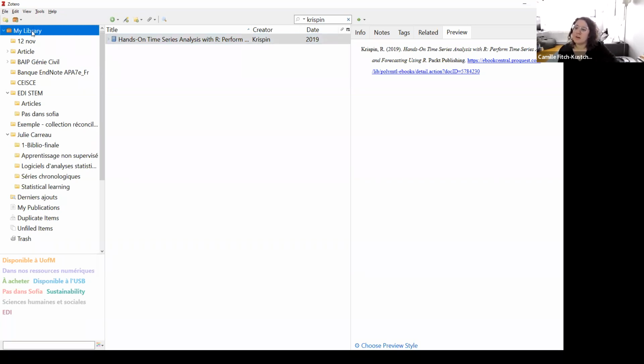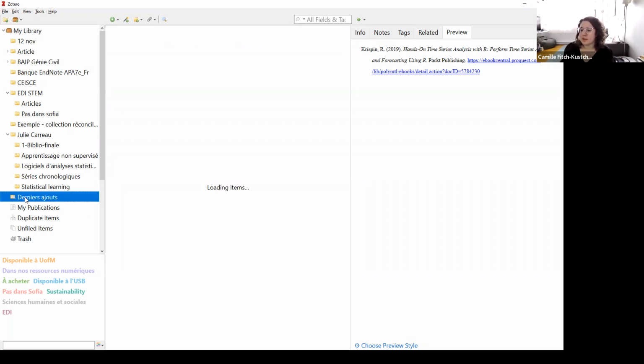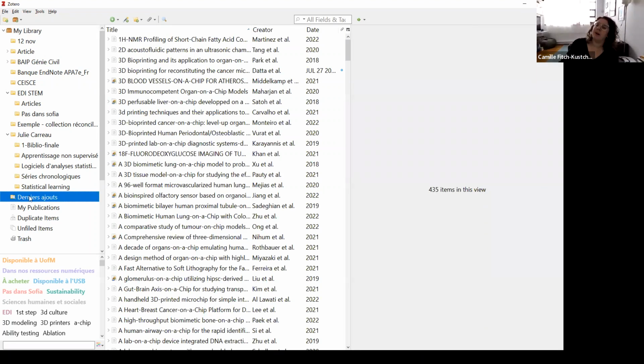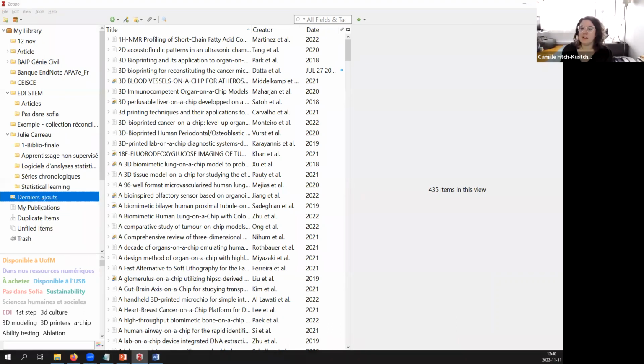You can just right click on library and click on new saved search. And basically the saved search is a folder with a little magnifying glass inside the icon. And I'll just show you what it looks like. So here I have mine, it's called dernier ajout, so last added. So if I right click on it, I'll be able to edit it and show you what it looks like.